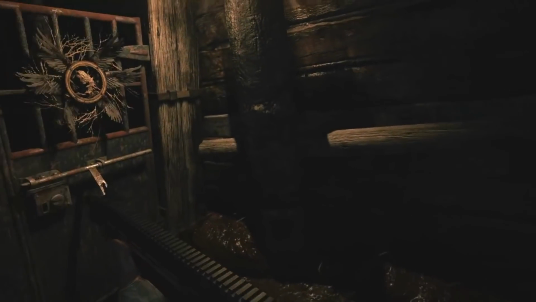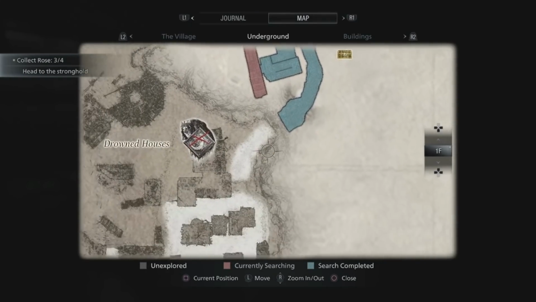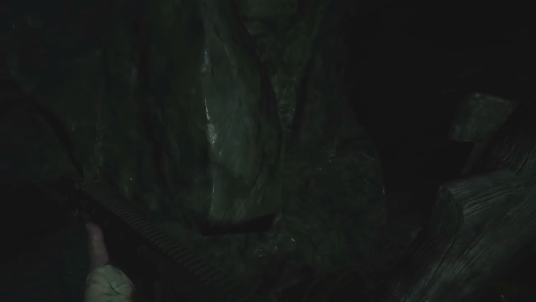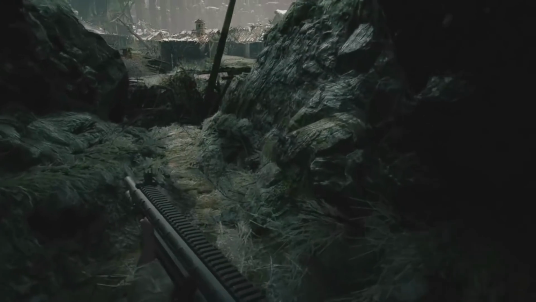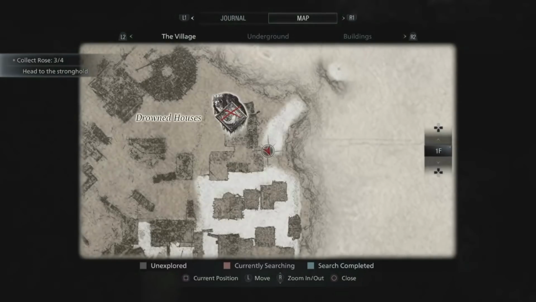Okay, so with that, we have used the key to open the door, which leads us back here. What is Moreau's hidden weapon? How do I get to the hidden weapon? Is there any way to get to it? Hang on, I want that weapon. If it's a hidden weapon, I want it for later. Please tell me I can get it. Don't tell me I've locked myself out of getting it. I'm gonna investigate, just to be sure. If there's a hidden weapon, I would like to try and collect it.